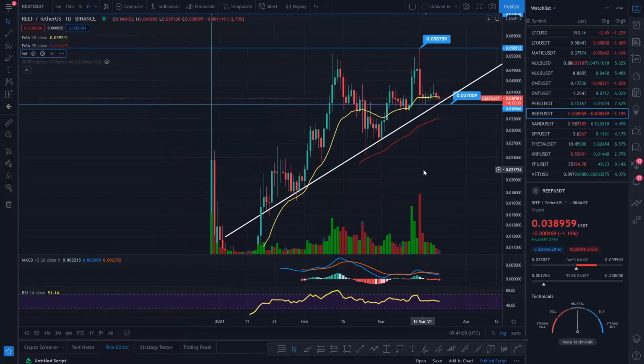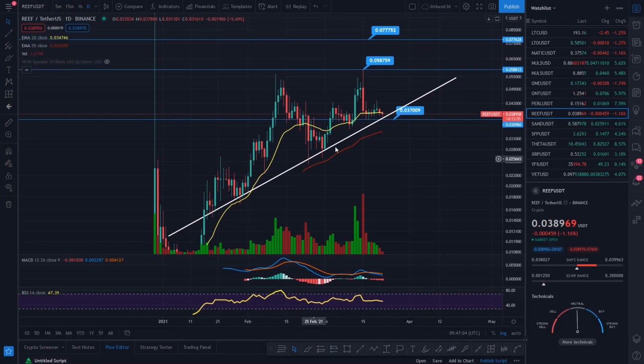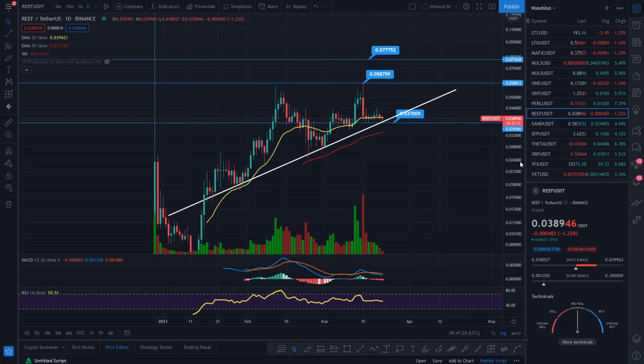So with Reef, what you could be looking at is this support level here. This is acting as a multi day support level on the daily time frame. We are looking at a bounce off this, which would theoretically line up with this local bottom as well. And if we were to fall through that, actually looking at this level of support here, that would mean we're quite bearish retrospectively, because we would be looking to make a lower high in the whole grand scheme of things.